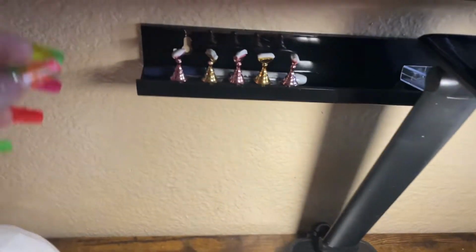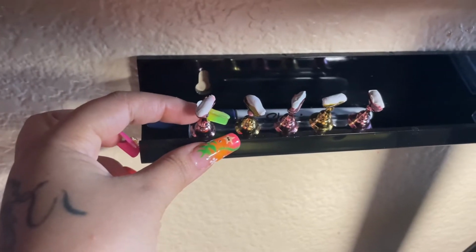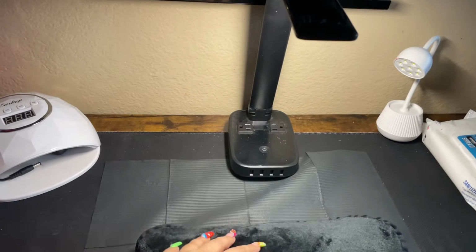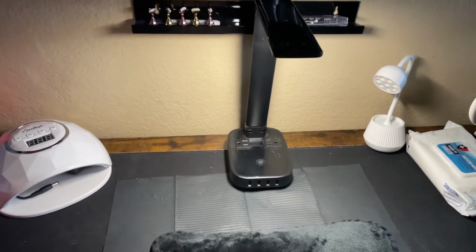And then lastly, I do have these stands here for press-ons. If you're interested in a more in-depth essentials video, please let me know and I will get right on that.